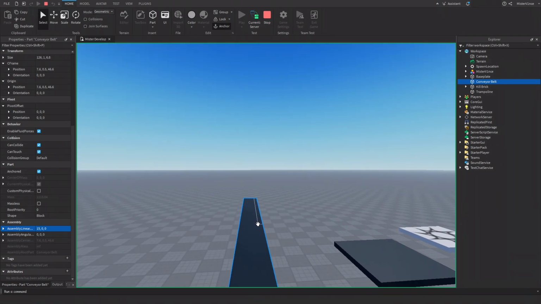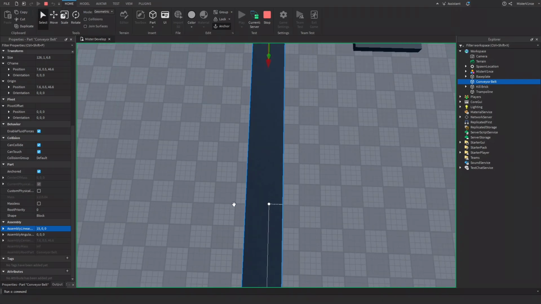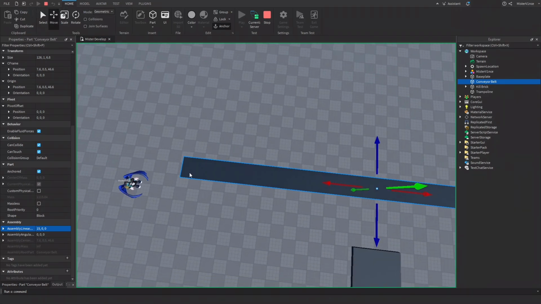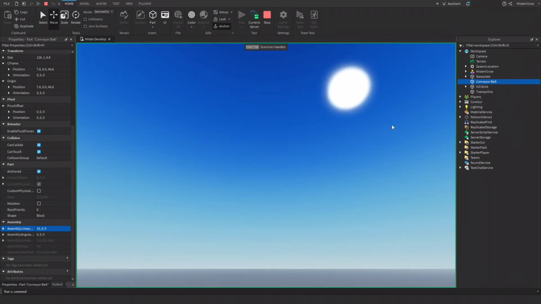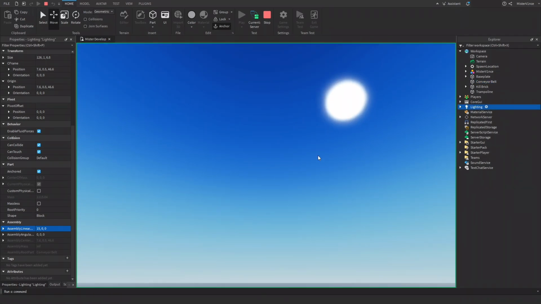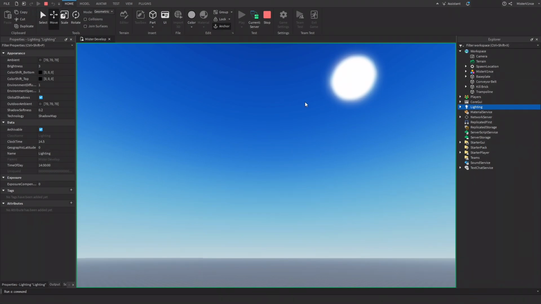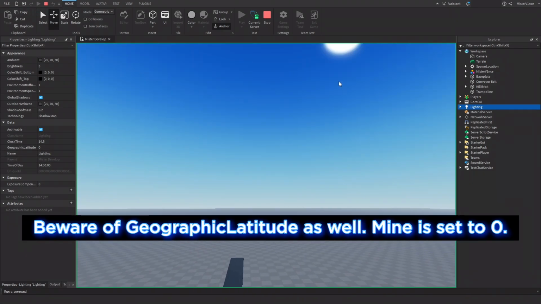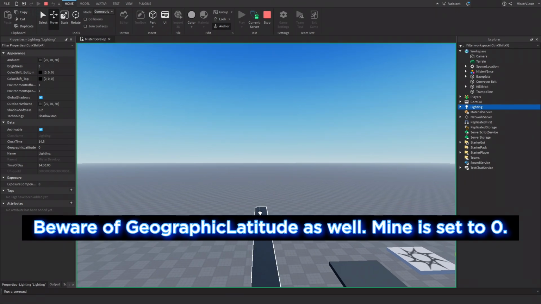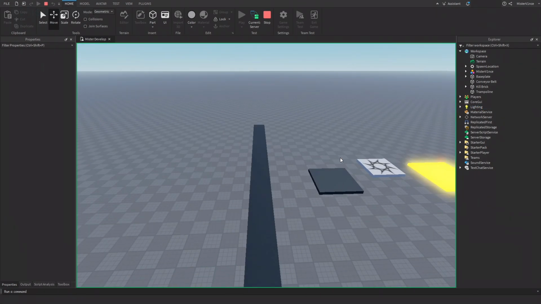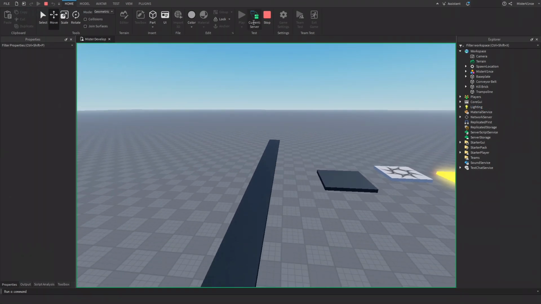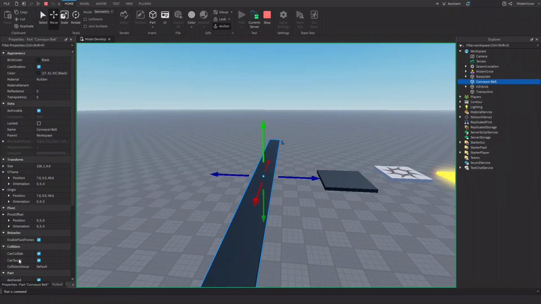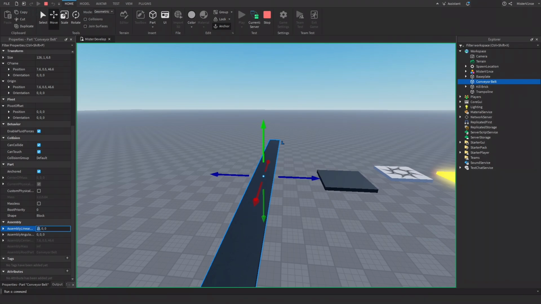I believe the x-axis is from here to here, so that's why I made the part a little bit longer on the x-axis. A little tip that I want to give myself, and maybe to you guys, is if the sun is facing here onto the right a little bit like that, this right here is the x-axis. And the clock time has to be 14 or 14 and a half for it to work. So, yeah. Now, like I said, you can use negative numbers. So I'll go ahead and set this to negative 15 on the x-axis.